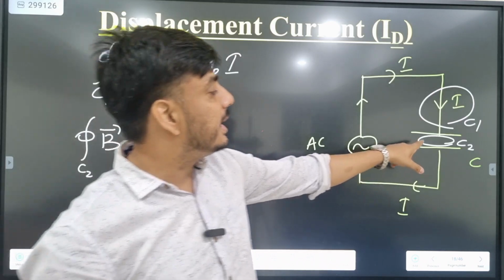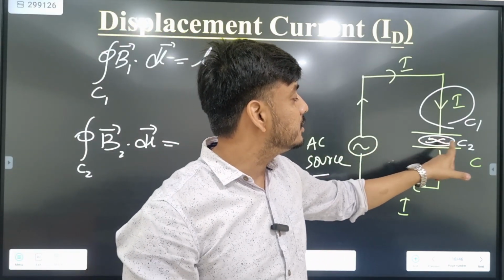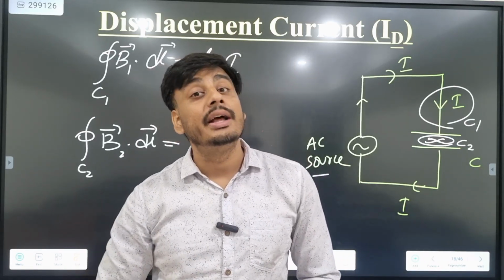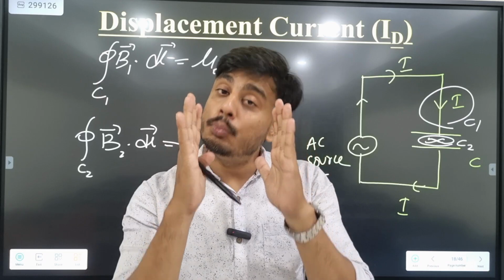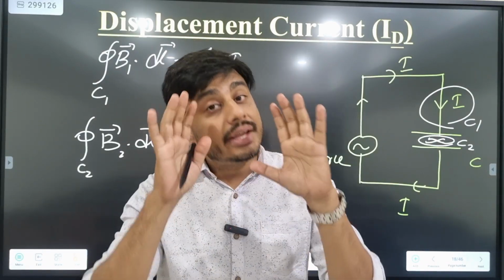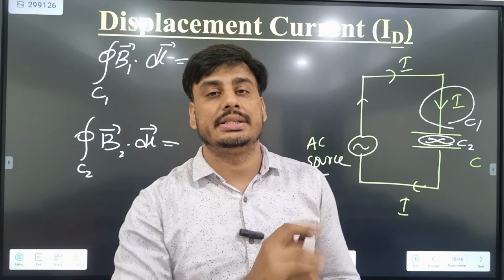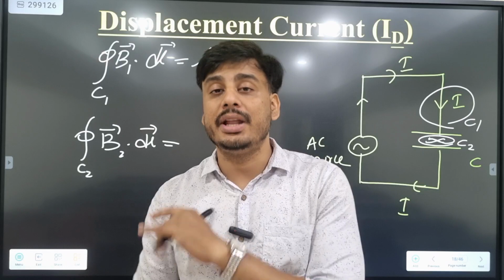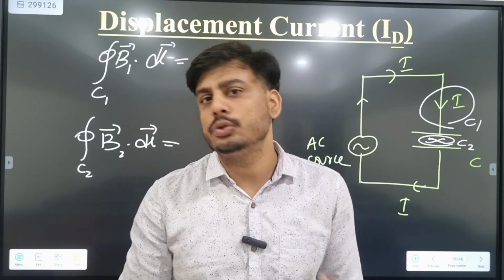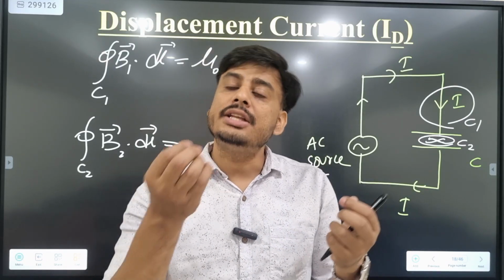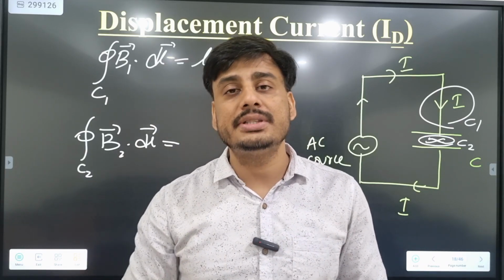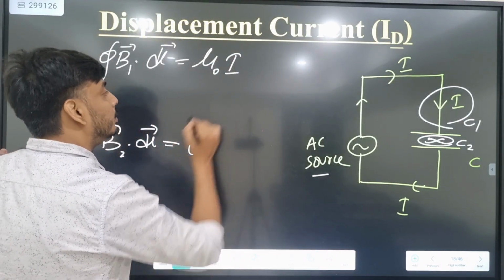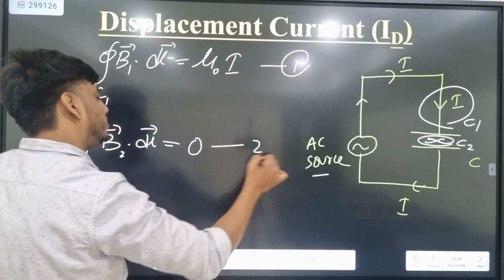So how much current is there in the space here? There is no current, because from the definition of a parallel plate capacitor, you know that it consists of two plates parallel to each other, having equal area, separated by a space. That space is either empty or filled with a dielectric medium. If it is empty, there is no connection, so there is no charge and no current. If a dielectric medium is there, still there is no current. If there is no current, then the right hand side will be 0. Give it equation number 1, equation number 2.